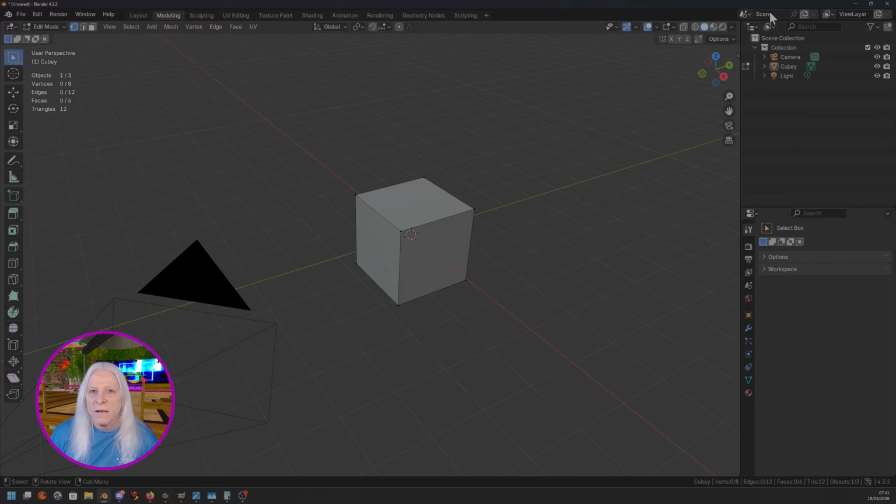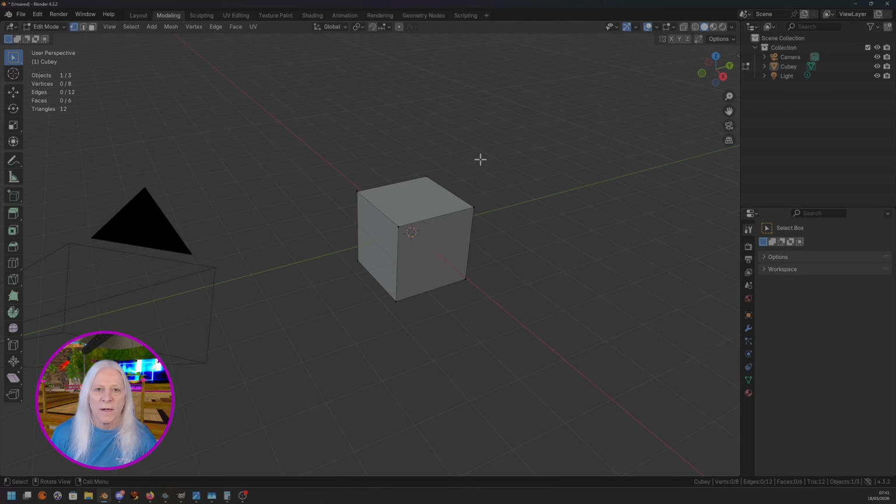These over here, scene and view layer, you won't use those for Second Life. Scene allows you to have multiple scenes in one file, so like multiple Blender files but in one file, and view layer lets you separate your scene into different layers that can have a transparent background and be composited in either Blender or in external applications, photo editors or video editors, etc.